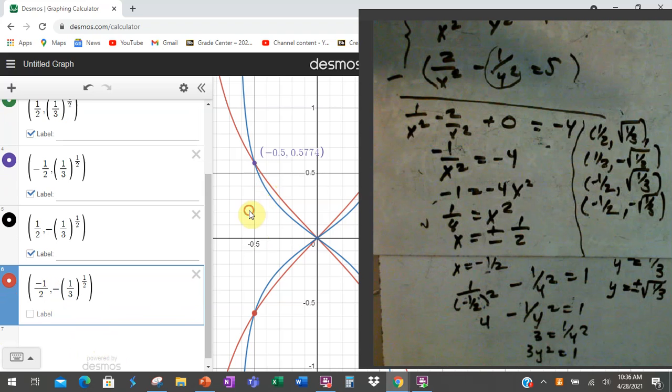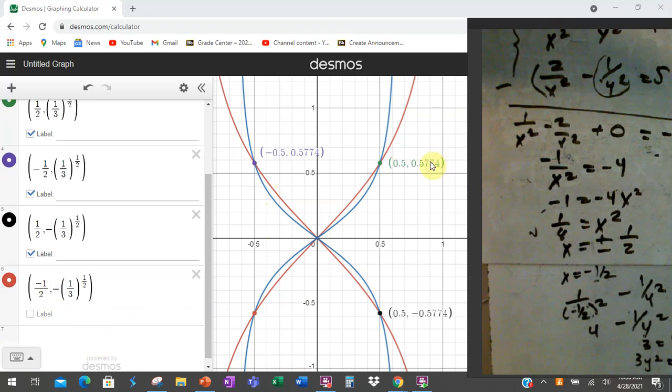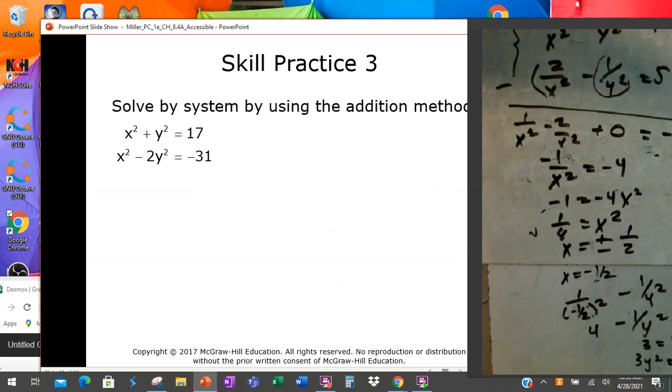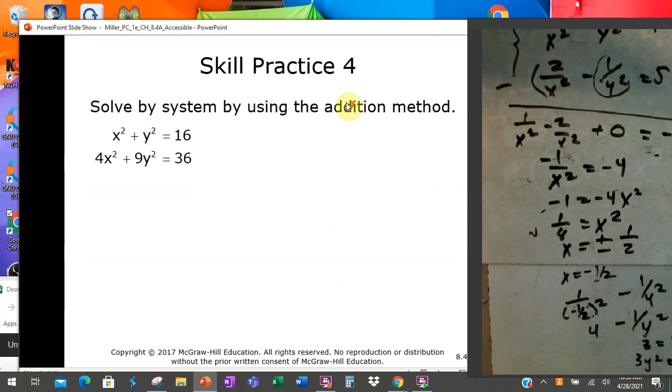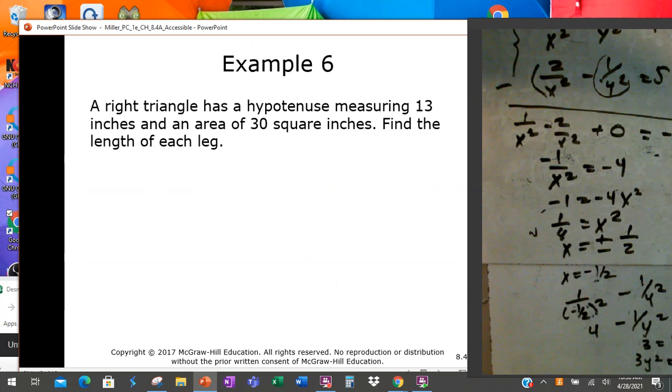Okay, so these were the 4 that we came up with, and here's the crossing points. Give me the label on that one, and that's that one. Okay, so I was expecting 4, we found 4 in here. Okay, let me see if there's any other good things that we do. And basically, we will look at some of the applications in what we're doing in our lab. So I'm going to stop right there.